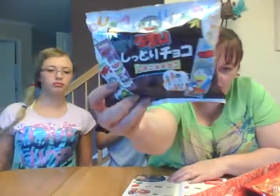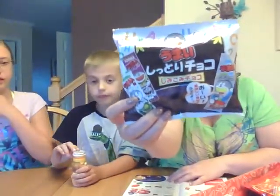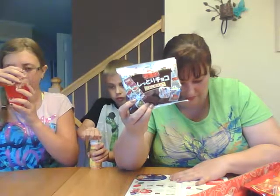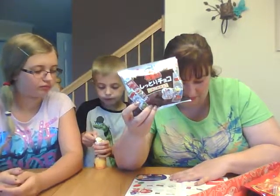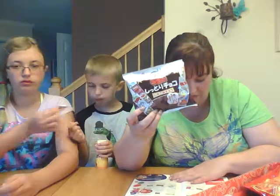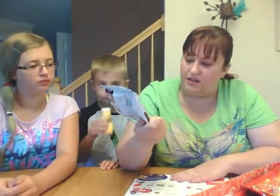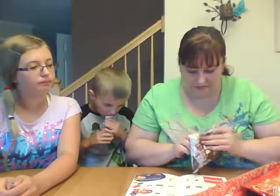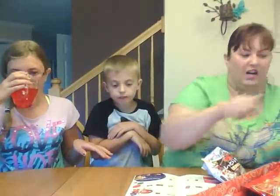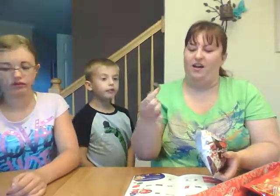Next thing we'll try — take a look at these. These bite-sized puffs are covered in chocolate. Make sure to look at each one before you eat it — some of them come in cute heart shapes. I still can't get the taste of the corn pottage out of my mouth — it's just so good. I want to take a drink of water so I don't mix the tastes. Oh, I found one with a heart shape! Hands down.